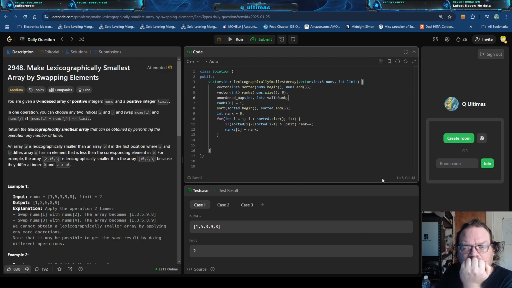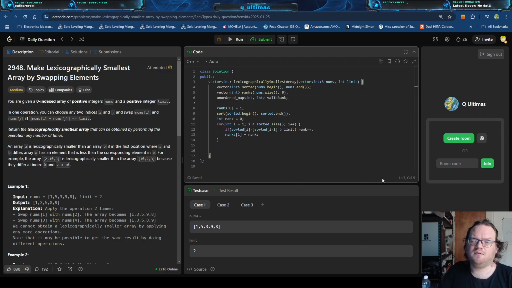Right. So we know sorted... No, we know to rank. Sorted 0 is always going to be 1, which is basically what I'm saying here. And this is assigning the ranks by the index, which I can just do sorted I equals rank, right?